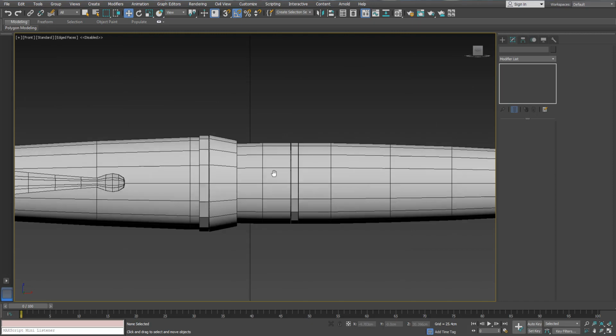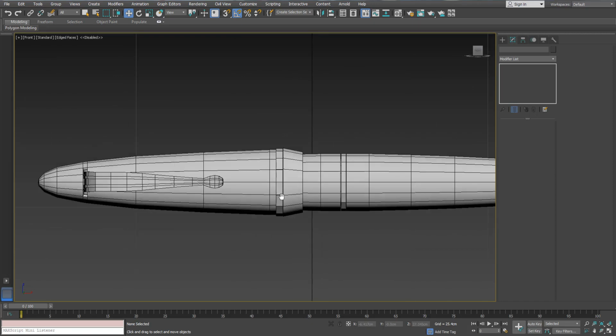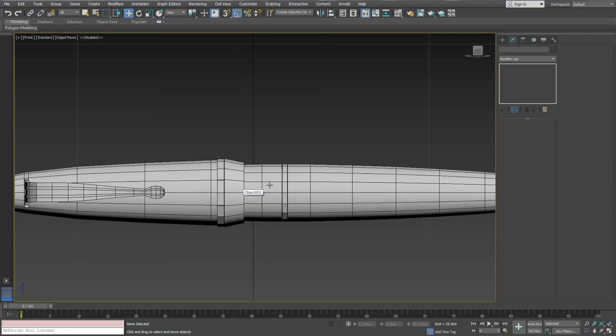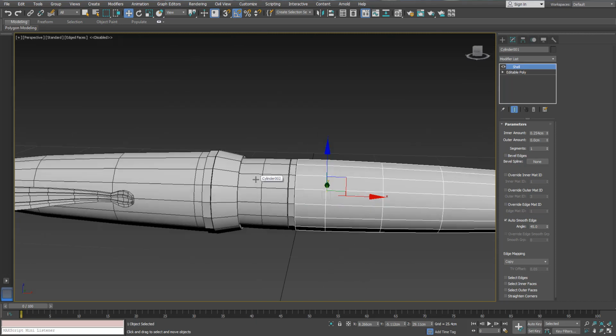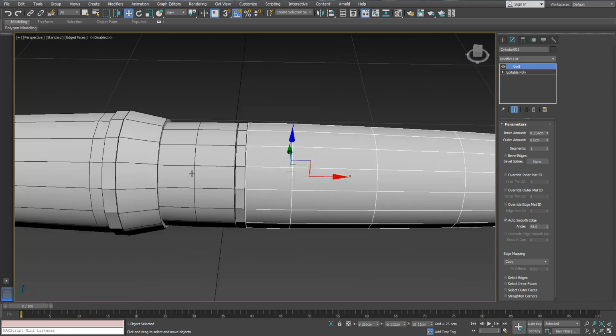Alright, so yeah, work ethics, guys. So right now I think we're ready to jump to work on the high poly.